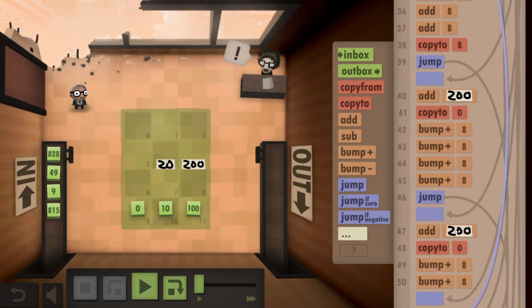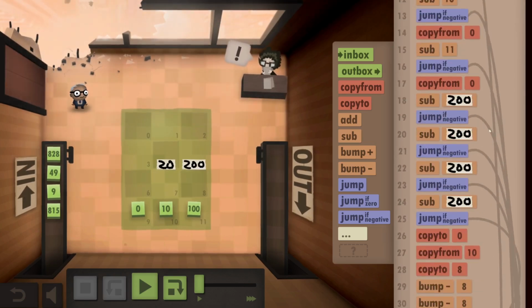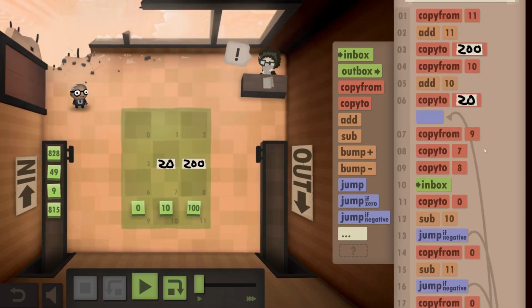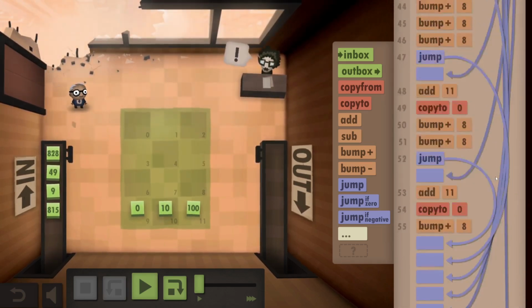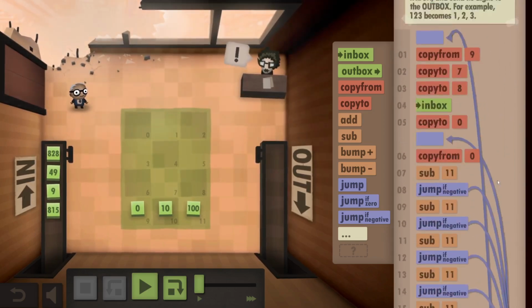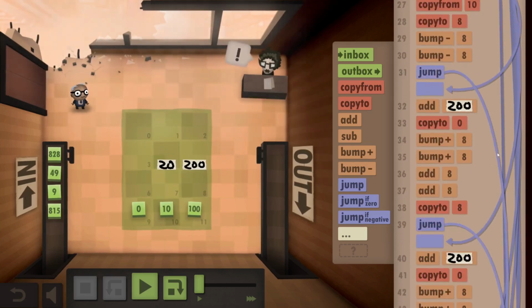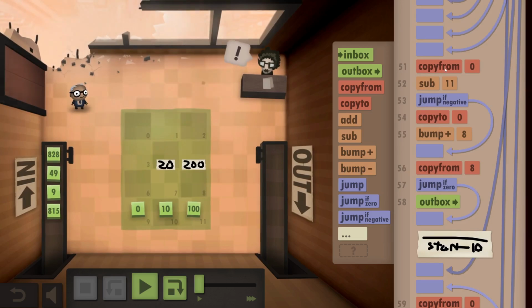Alright, it's still quite a bit of program, but it's not nearly as repetitive as our other version. See how much this is compared to how much this is. The program is already much shorter. After all the 200s are done, we have the logic to handle the 100s.